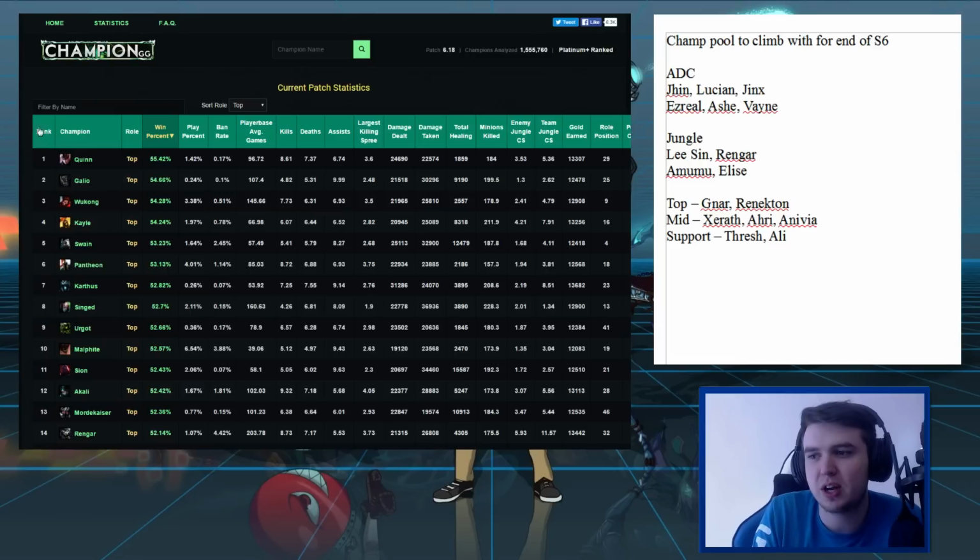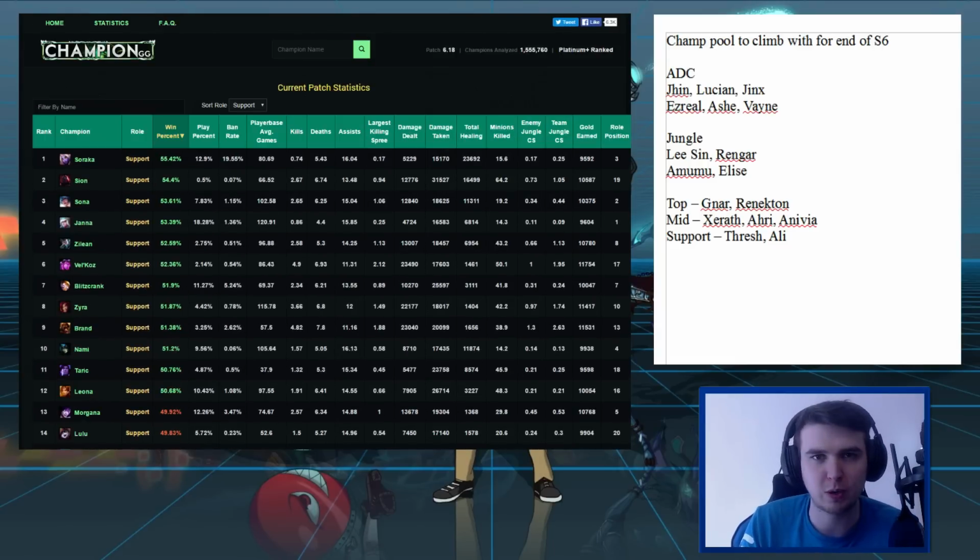It's more of a thing where you want to back up what you want to play with what's good right now. If you can mesh the two together, that's perfect. So for example, Jhin and Jinx are good win rate ADCs, and I'm good with them, so that's a perfect fit, right? Whereas something like Ezreal, for example, has a bad win rate but is played all the time, so you can't really go with that.